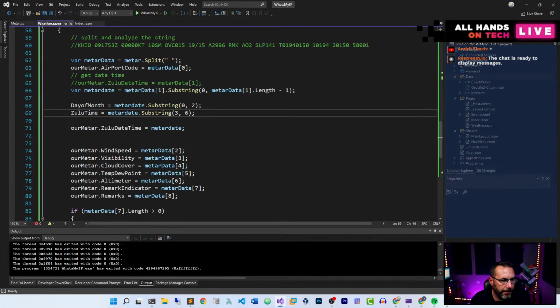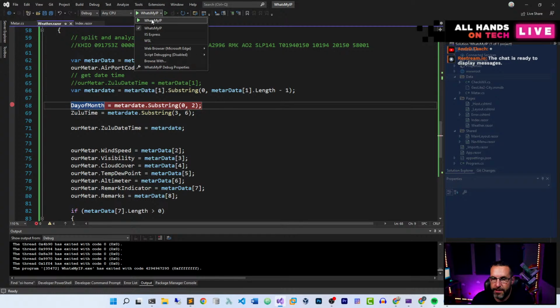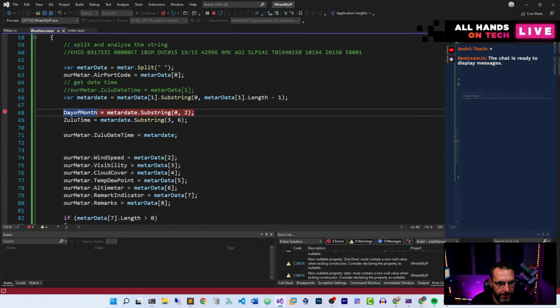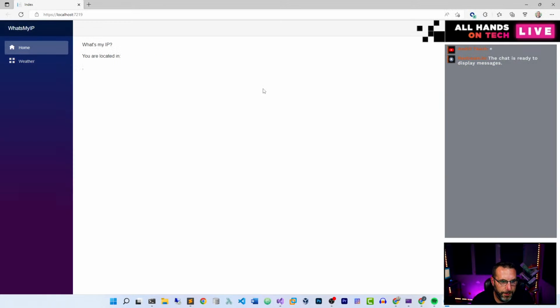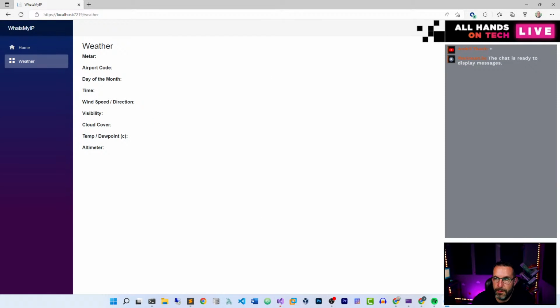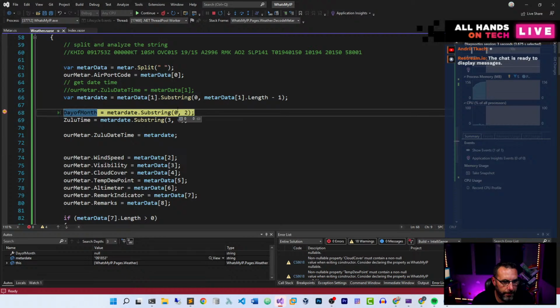So it's clearly my substring is not working here. Oh, I can get the length. Let's try to step through this. All right. That's what I'm looking for.